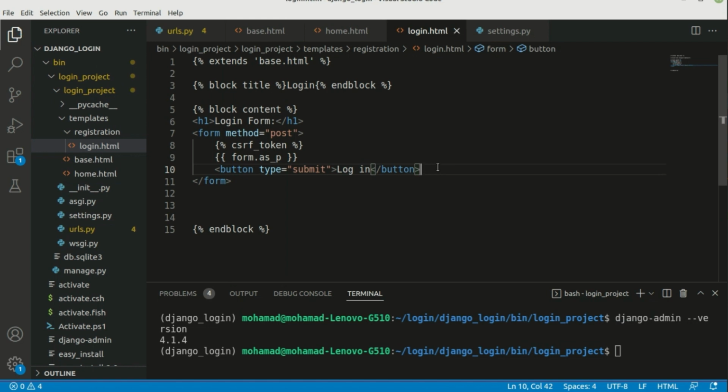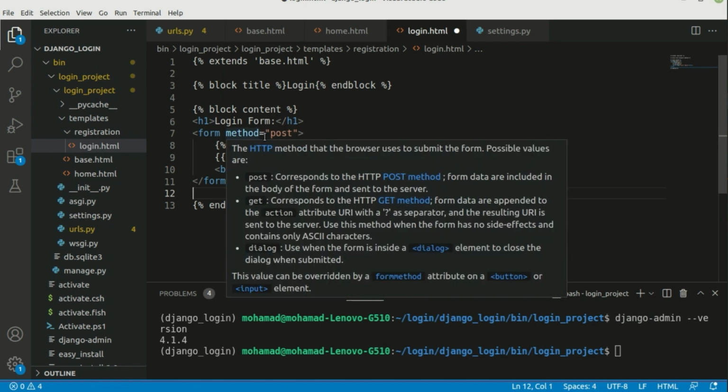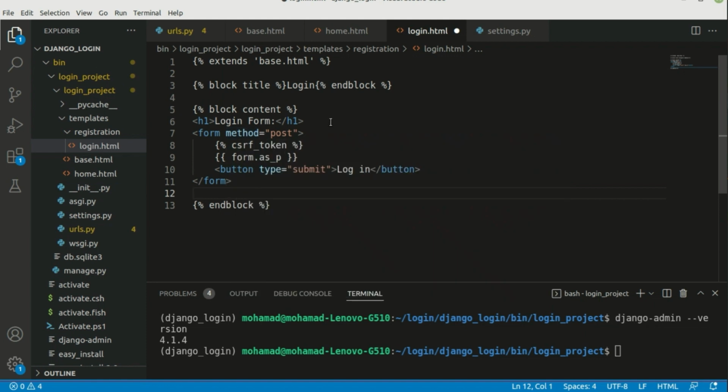So there we go, we have our form ready, and I think that's it for creating the login form. This is the simplest login form that we can create. We're going to first test the functionality of this login form, and then we're going to add the styles.